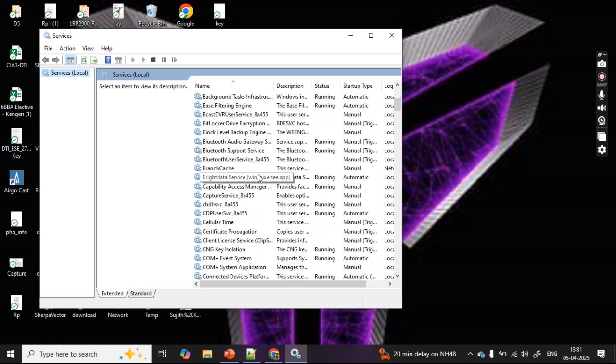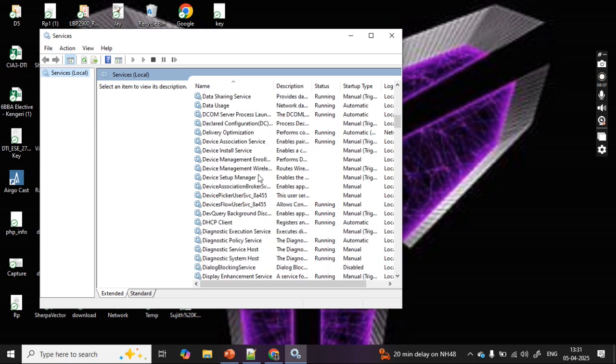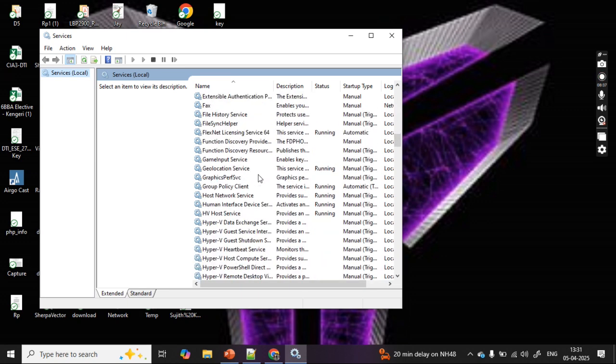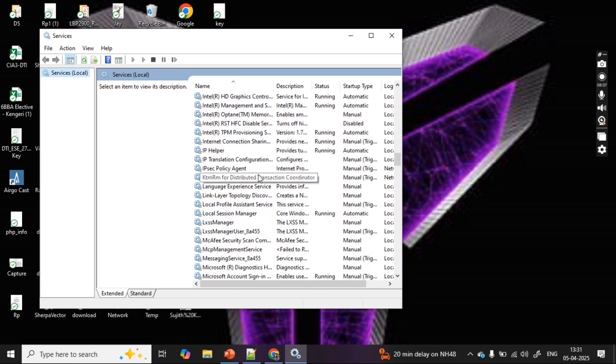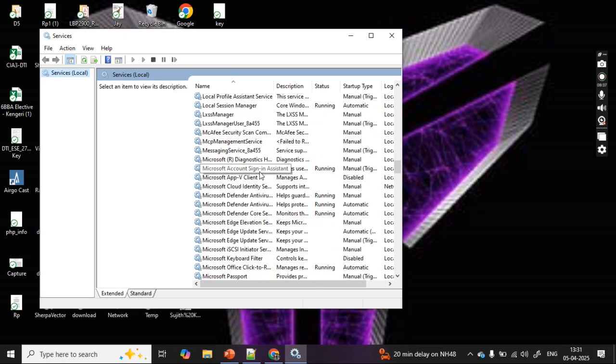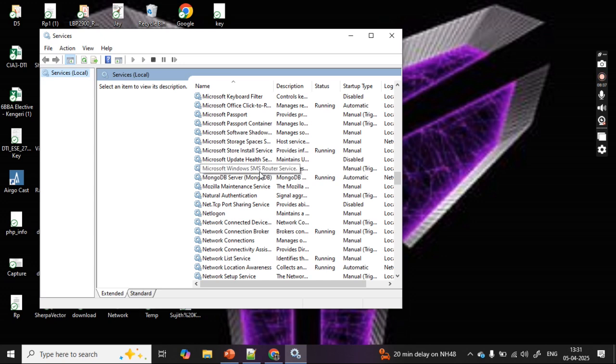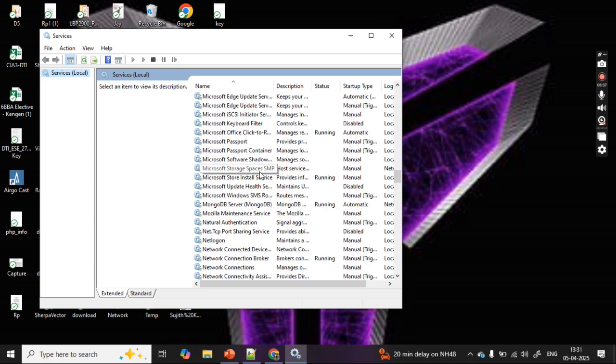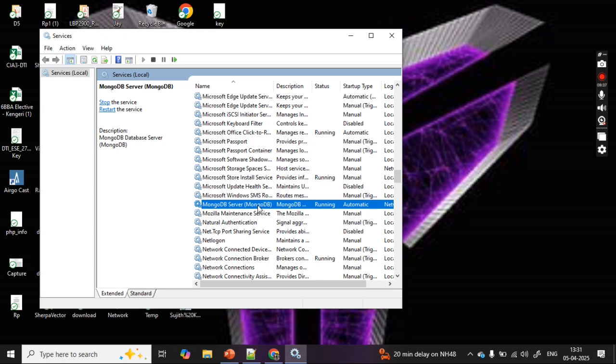Go down right to the point where we find Mongo, and we see MongoDB here, and we see that it is running. In case it's not running, we right click on it and then start it.